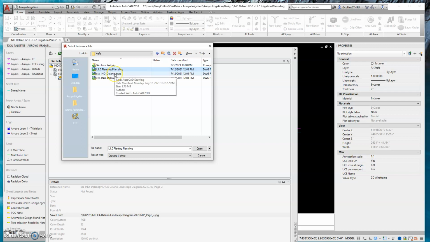Sometimes planting plans will have dates in them. A lot of times I take the date out because every single time you get a new date, it would mess it up. So you always want their things to be a static name.